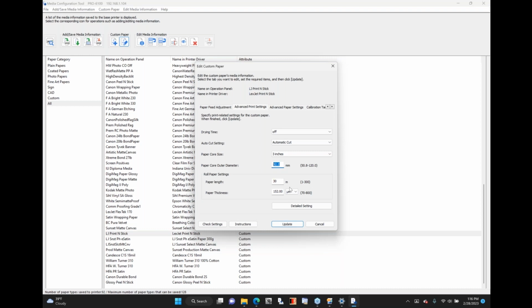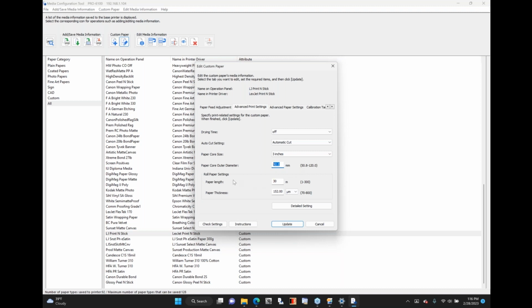I came across an Epson media that was like 93 or 94 millimeters outer diameter of the core. So it can vary pretty greatly. I've seen some that are over 100 millimeters. So Canon really put this out. I've never seen anything at the 120, but that's been a nice feature.